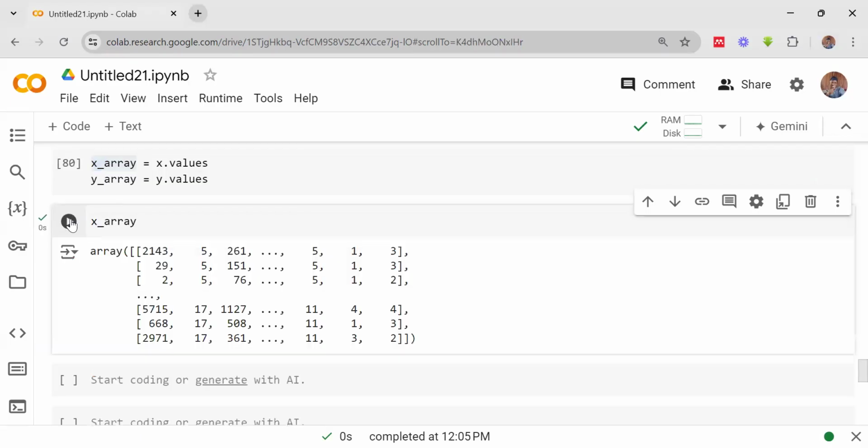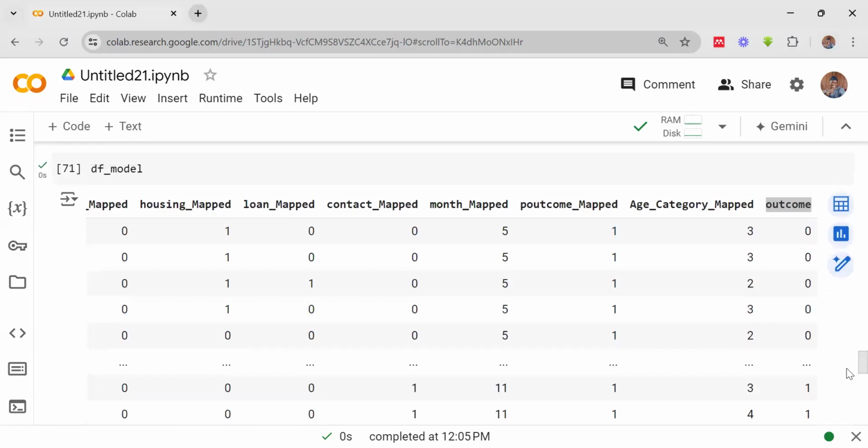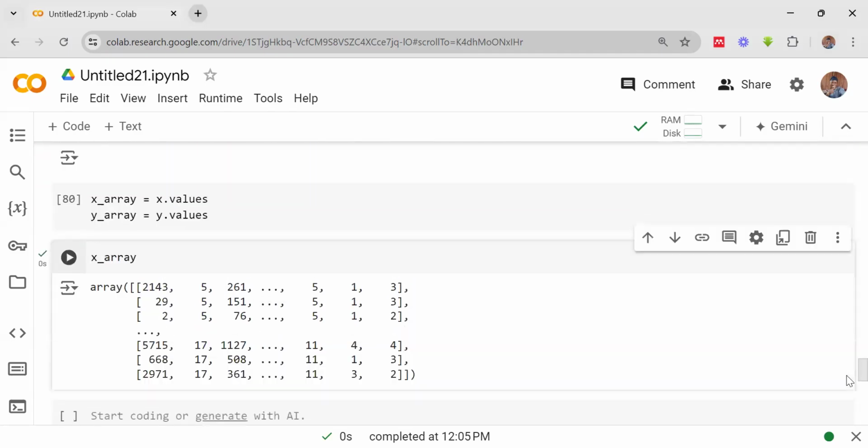It's going to be different. You can see it's now different from the normal S. The S was still in a data frame form. And if I run Y, it's the same, you can see array here. It's just to tell you the difference between when it is just in a data frame and when it has become an array.